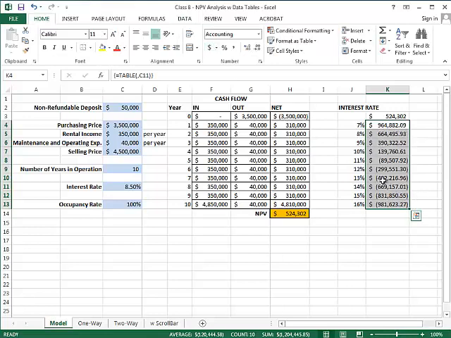All right, so what is this showing us? It's telling us that at 7%, our net present value is almost $1 million. At 16%, our net present value is almost -1 million. And the net present value keeps decreasing from 7% to 16%. Now, what is good about this particular data table?